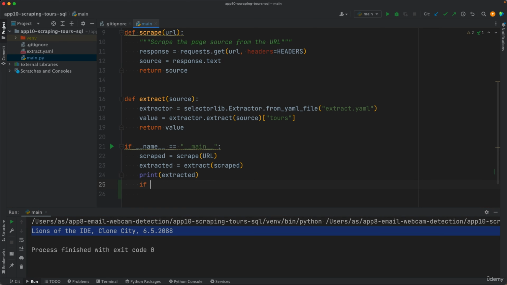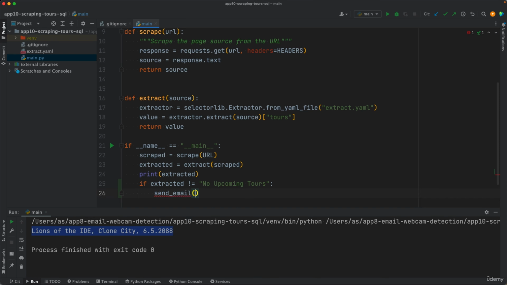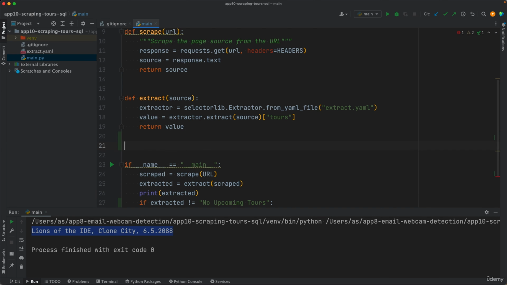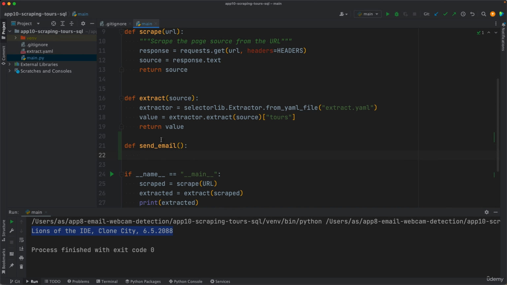So perhaps we could say if extracted is not equal to "no upcoming tours", or wherever the value is for no upcoming tours, because sometimes we get no upcoming tours in here, then we send out an email with a trigger function, which we could define in here or in another Python script. For example, send email. Let's keep it here just for simplicity for now. We can move it out to another file later.